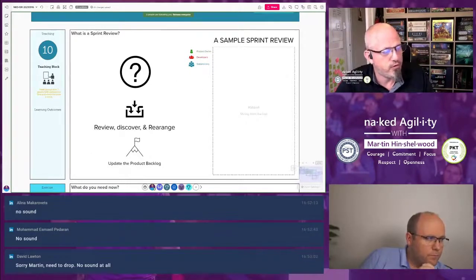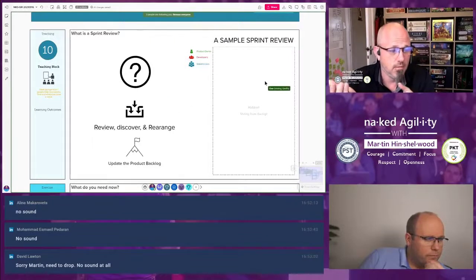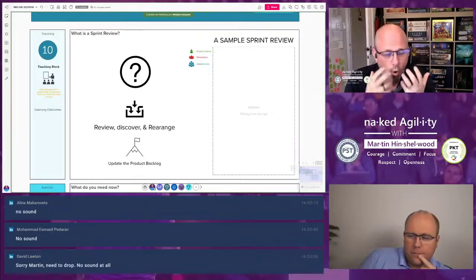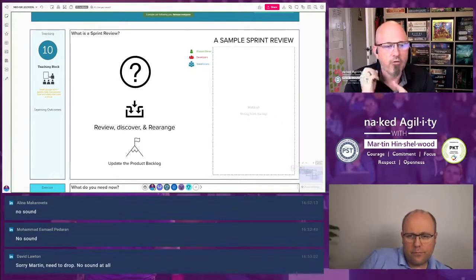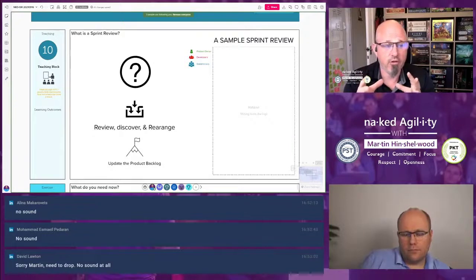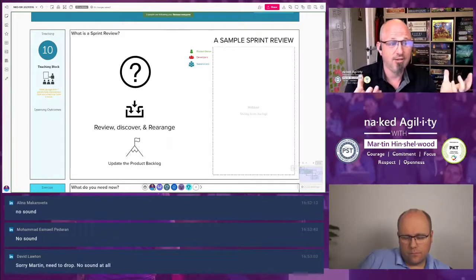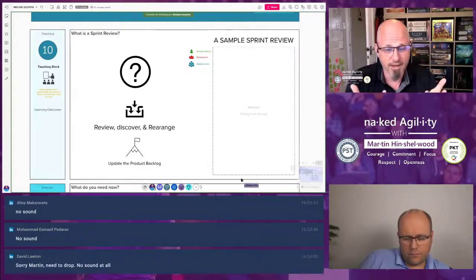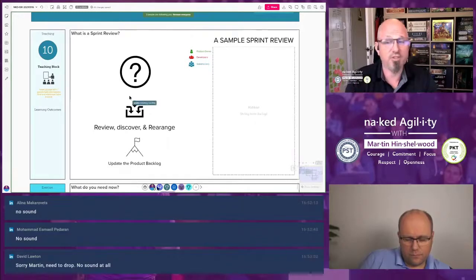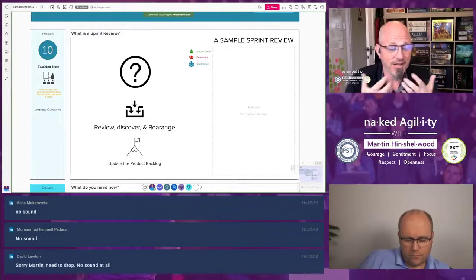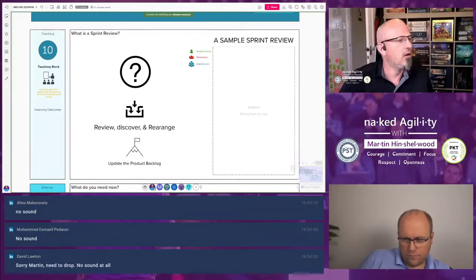So the sprint review's outcome should be an understanding of what we are doing next. And in Scrum, we store that information in an artifact to provide transparency called the product backlog, right? That's where we're transparently reflecting, what are we going to go do next? What's the next most important thing to do? What's coming up after that, right? That's where we're reflecting that. So we need to walk out of the sprint review with an updated product backlog.